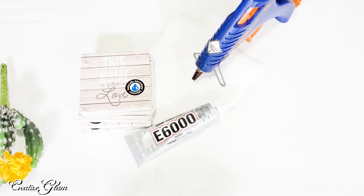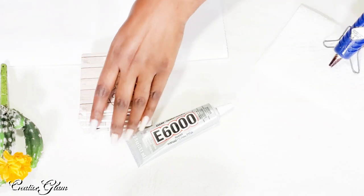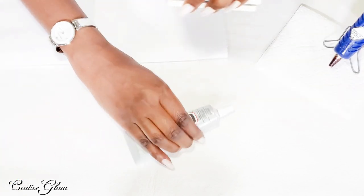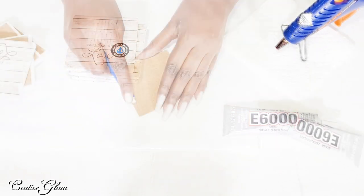Now I'm going to get a piece of paper and put it under me, because as you all know, I am kind of messy when it comes to glue, so I'm just going to use this little piece of paper underneath to keep me from making too big of a mess.